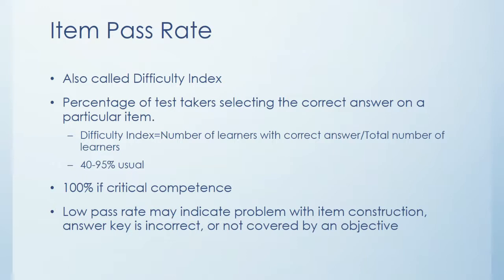And then an item, you might want to put items that have a higher pass rate historically at the beginning of the exam, because that helps build the confidence of the learner as they're taking the test. Because if all the hard questions are at the beginning, and they're like, oh my gosh, I don't know any of this, they're going to start getting freaked out, and then they might not perform as well as they could because they're freaked out about how hard the first questions were.